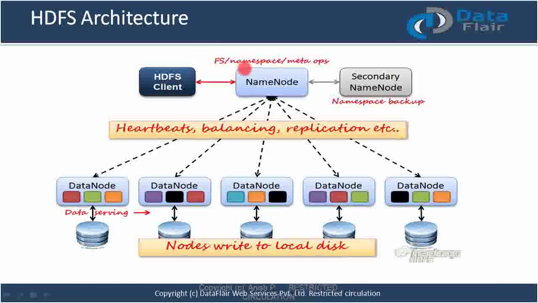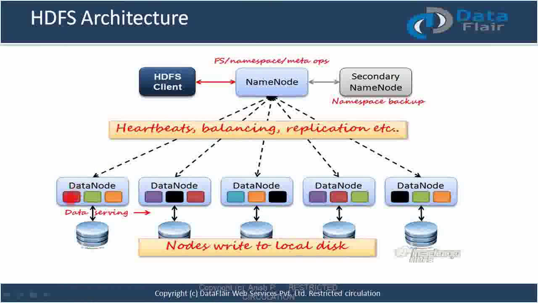As soon as the client sends a request to read block number three, name node will check, okay, yes, block three is available on another node, either this or this. Depending on availability, name node will give access to the block from another data node. Suppose this data node. Understand this concept clearly. Since name node has the namespace and all the metadata, name node will redirect the read, instead of the crashed data node 1, to the live data node where the data is available.